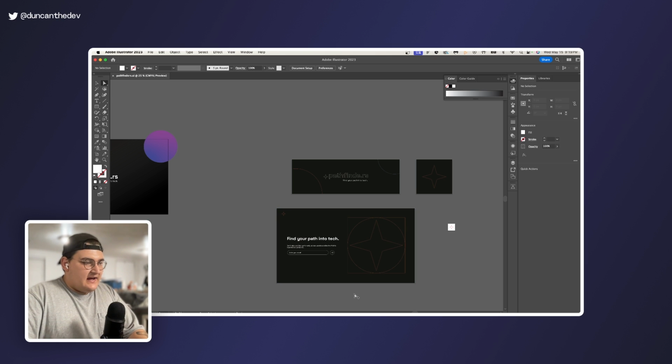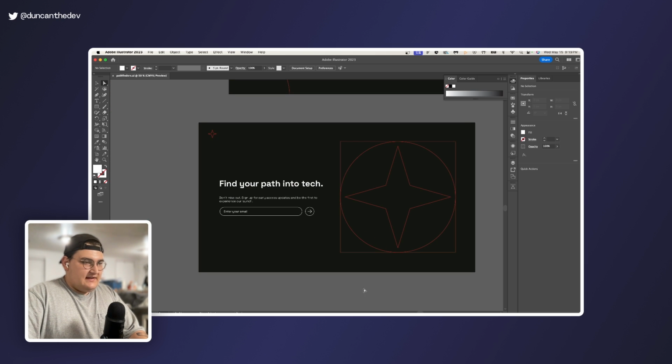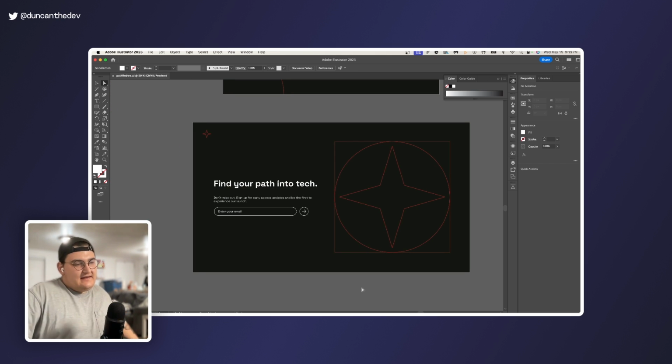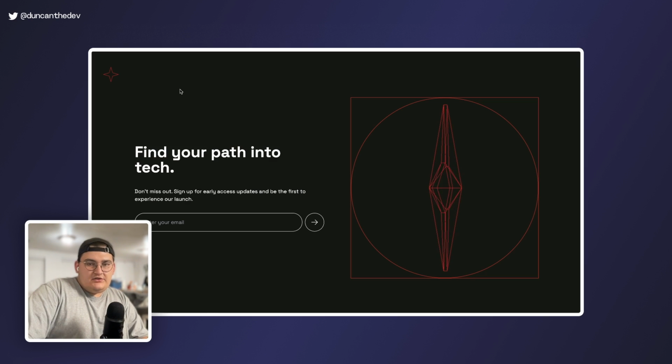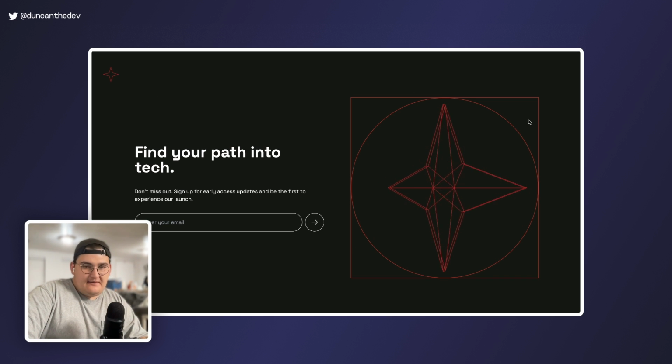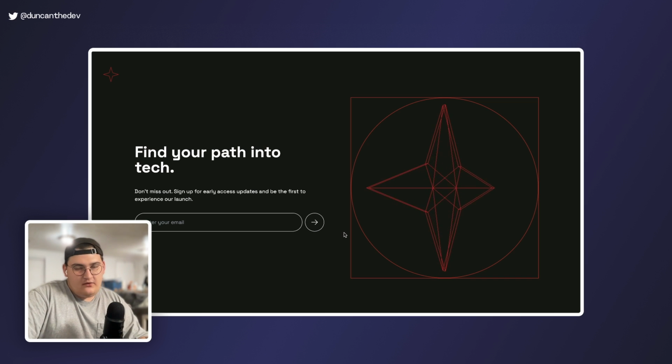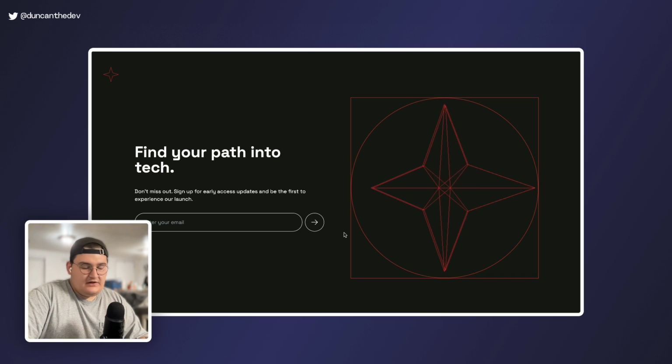So I spent some time and I laid out this as a landing page. But what I figured is I did want to do something else with this 4-pointed star, and I thought this would be a cool place to implement Three.js. I could actually figure out how to use the thing. Like I said, I've toyed around with it for so long. Most of this is just regular HTML and CSS. In fact, everything except for the star here is HTML and CSS. It uses Tailwind. It's not really important information for you to know.